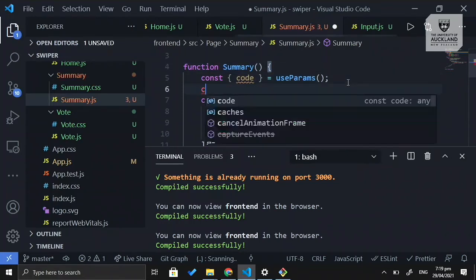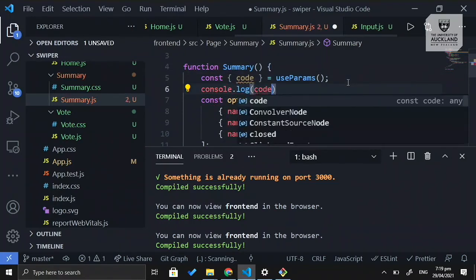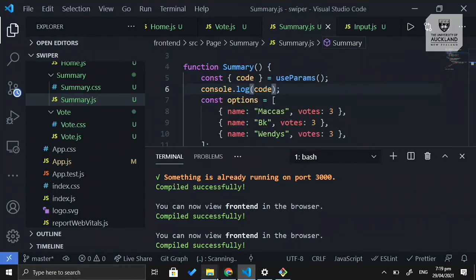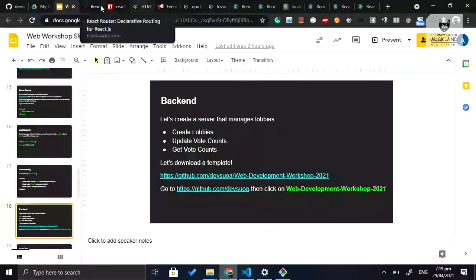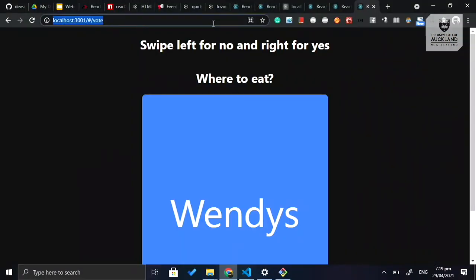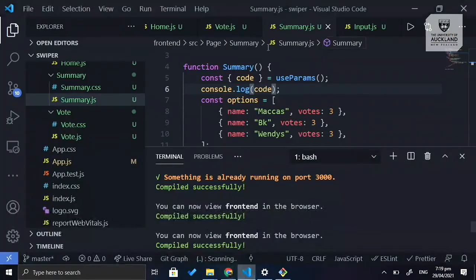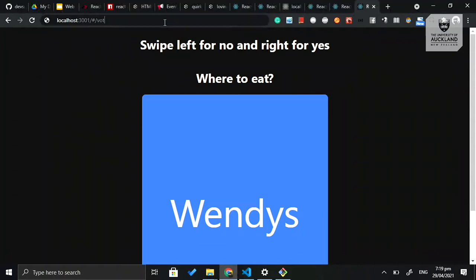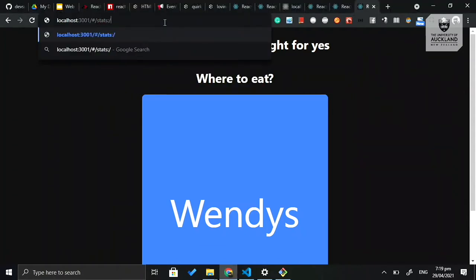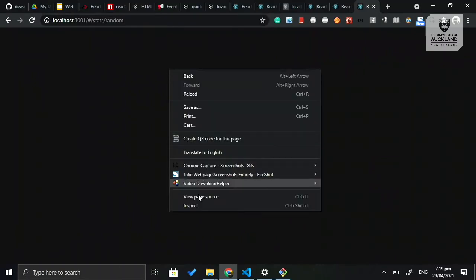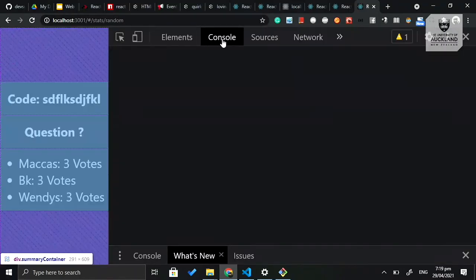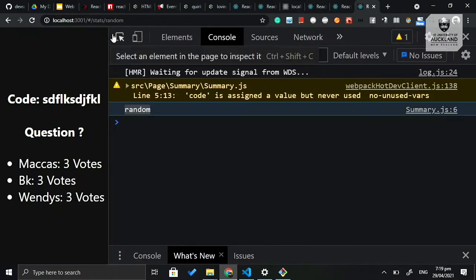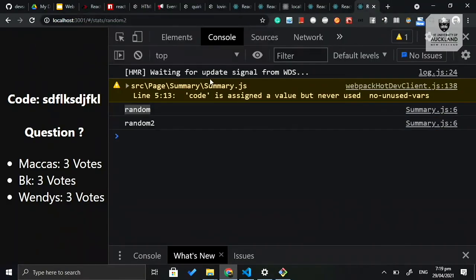And using useParams, we can just console log the code out, and we'll be able to see the code appear. For example, we go to the summary page, which is stats right now, and we can type in a random code. And the random code would show up in our log, which is random. So that's a basic way we can grab the current route parameters that we have.